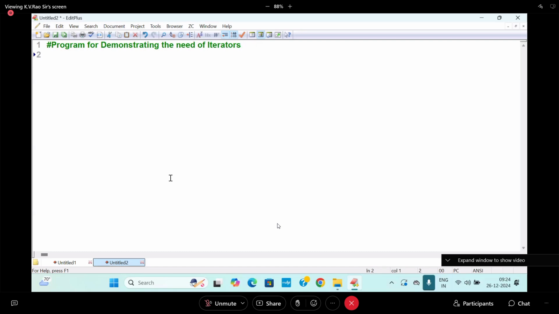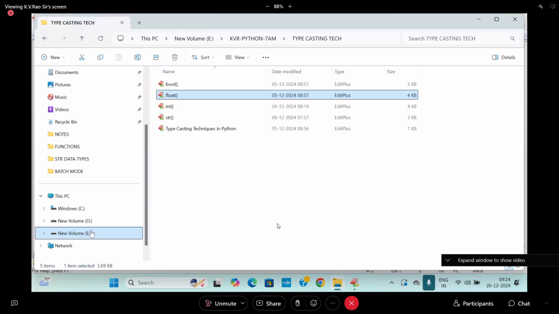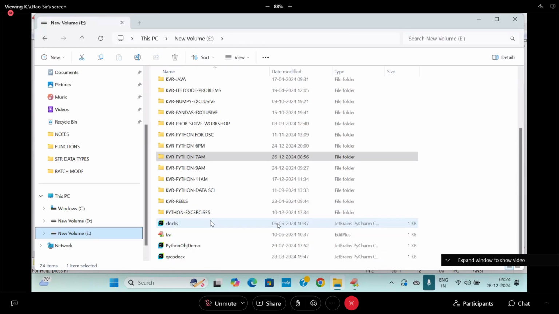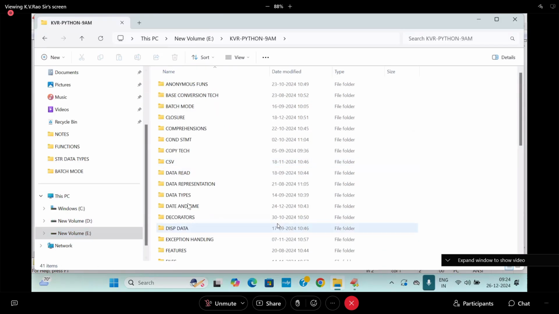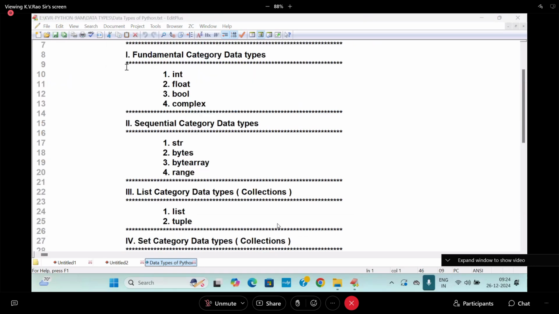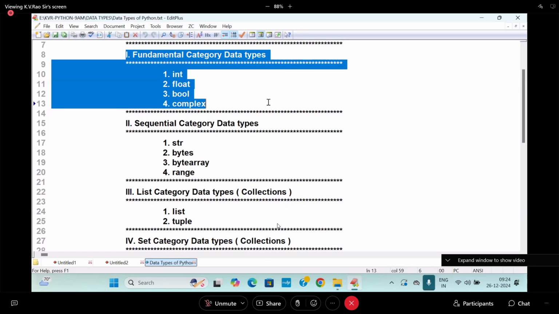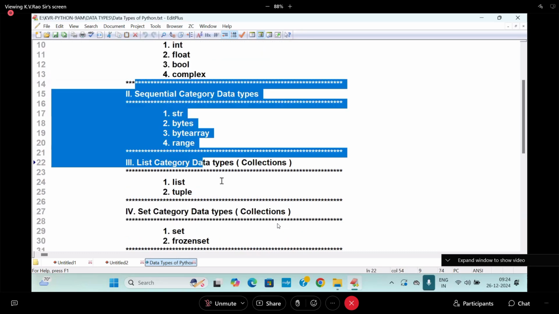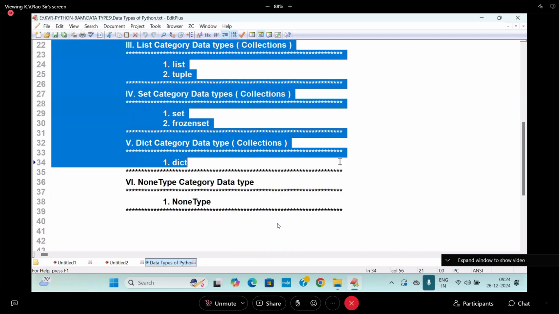I will start with this: already you know, students, there are 14 data types available. Out of that, fundamental data types are non-iterable, and the rest of them are iterable, up to dict.